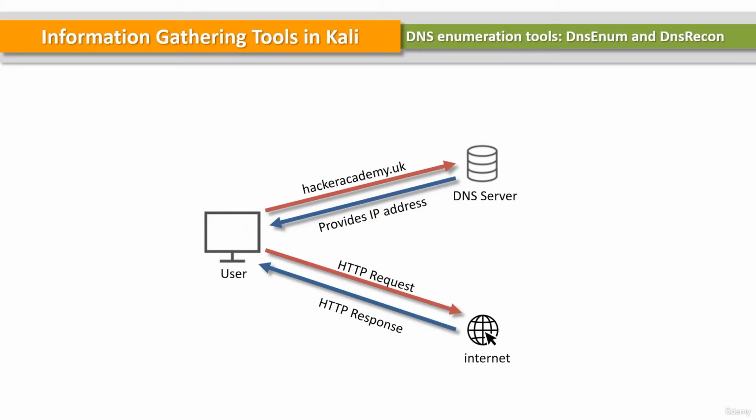Now, of course, if you need more information about this, you can just visit our DNS lesson in section 2. So DNS enumeration is one of the most popular discovery tasks available to create a profile of your target. It's the act of detecting and enumerating all possible DNS records from a particular domain name. This includes host names, DNS record names, DNS record types, TTLs, IP addresses, and a little bit more depending upon how much information you're looking for.